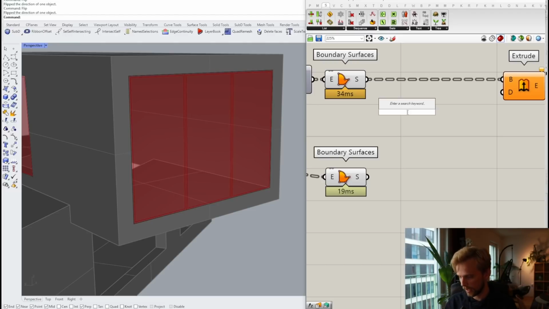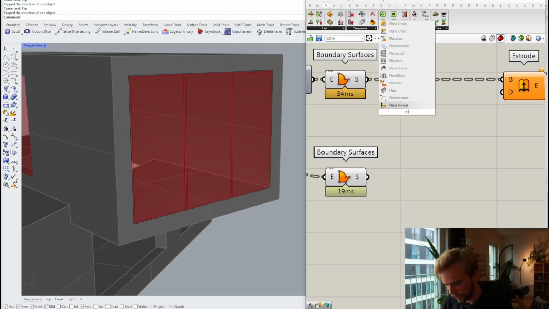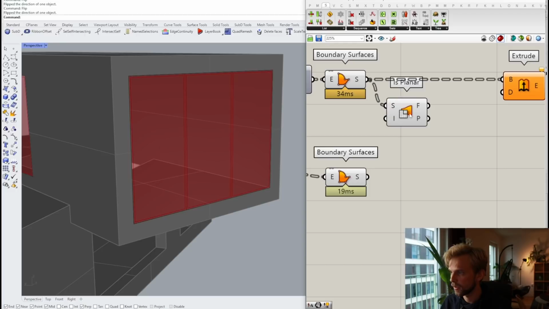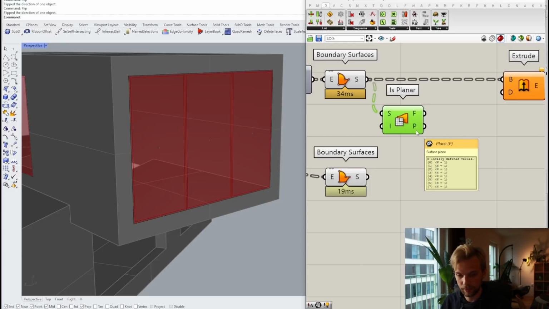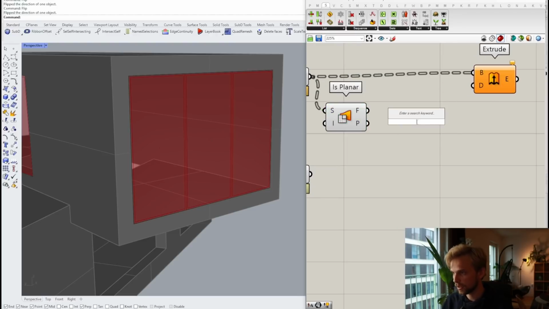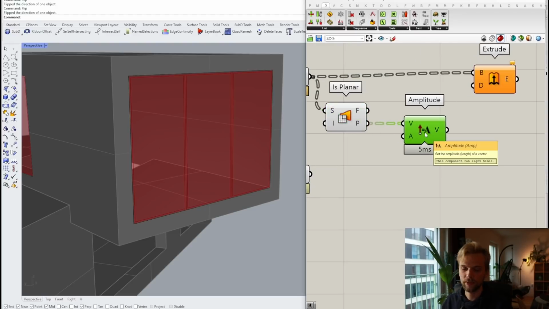So I can just ask, are you flat? Are you planar? Is Planar. Are you as a surface planar? And it's going to give me a plane, and I can use that plane to give it a direction. If I want to use a plane as direction, it's going to use the Z vector of the plane as direction.